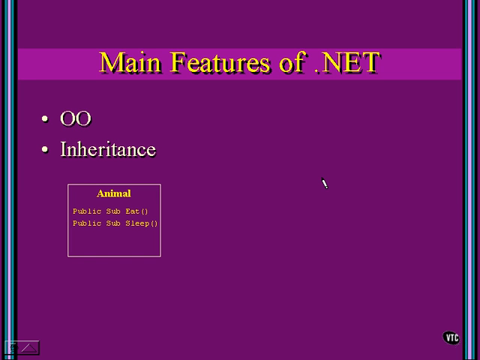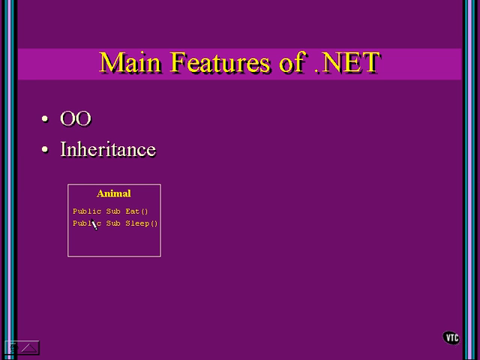Let's take an example here that we're going to build an application that has to do with animals, and throughout our application we're going to work with a number of different types of animals. Well, inheritance gives us the capability of building a class that has the common attributes of all those animals built into it. So in this instance, we have built the animal class, and notice all animals eat and sleep. So that much we know. Any animal that we want to address in our program is going to have some sort of method for eating and a method for sleeping.